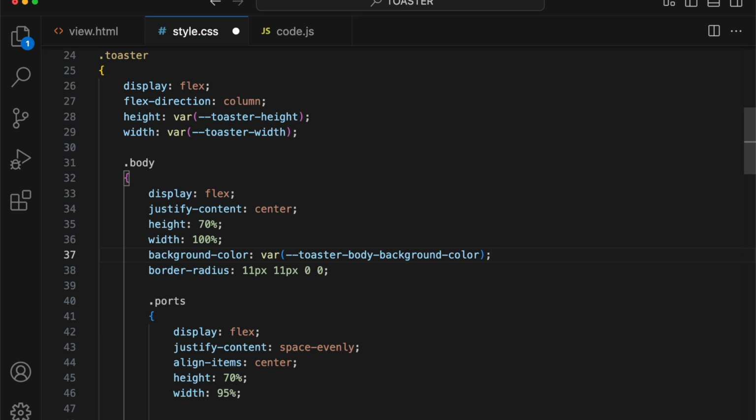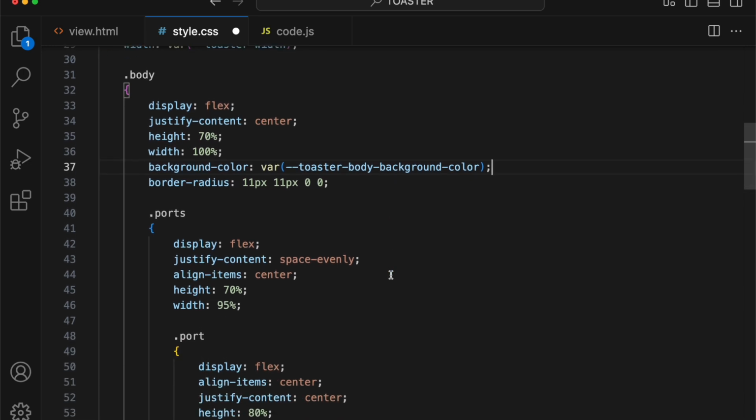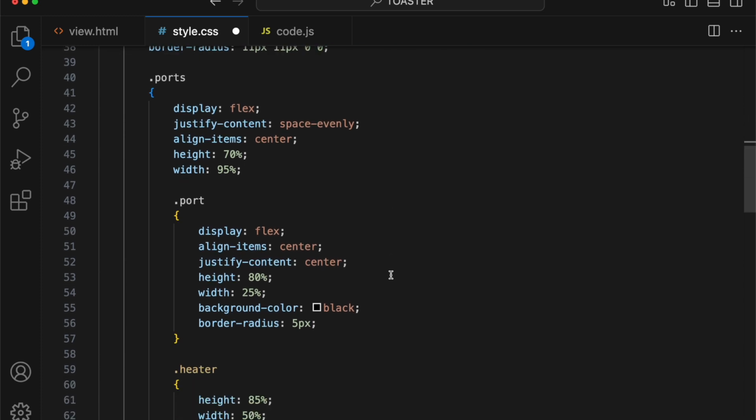And then let's see, what else we got to do here? We added all these later, so don't worry about adding these yet. We're going to add them in a little bit. So we're just going to kind of nuke through this thing and change all these things at once. So what was the next one? We had the body, we had the port, here we go. It was right here.